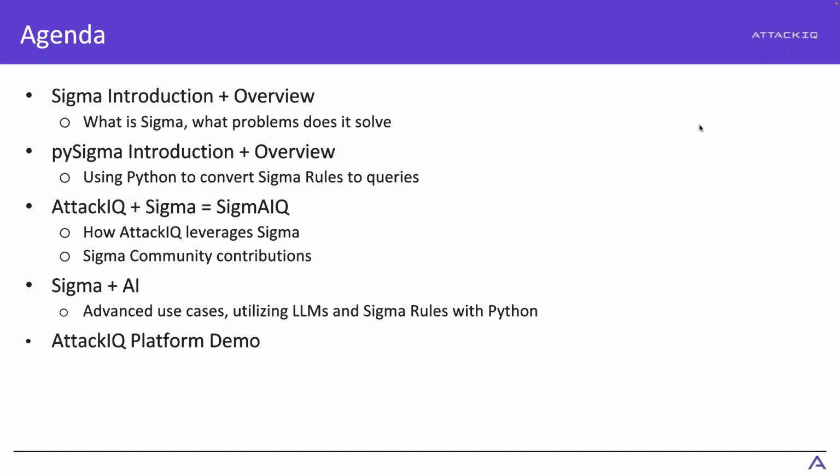So just to preface everything as well, I'm trying to keep this more high level, especially towards the end. It can get sort of technical. I'm not going to go into code-based examples or anything, but especially towards the end with the AI and LLM stuff, there are examples in the repo that we have, which I'll link at the end. So if you want to see more technical details, you can check that out, as well as you can email me, steven.lincoln@attackiq.com, or reach out to me on GitHub, and same with Joe as well. So again, trying to keep it more high level.